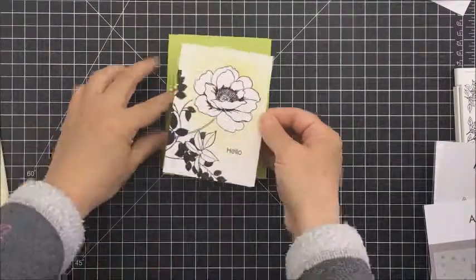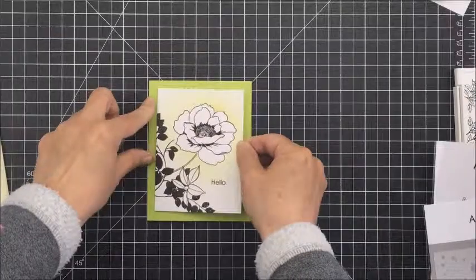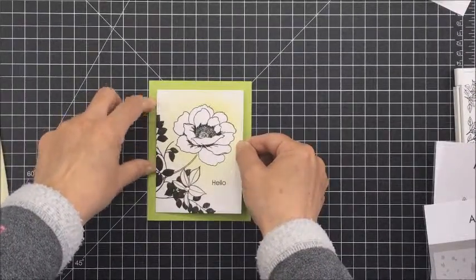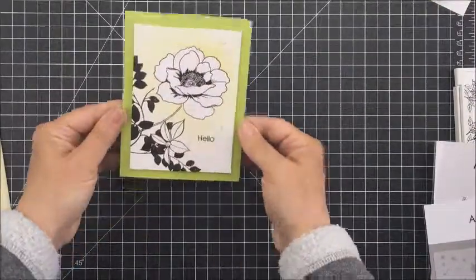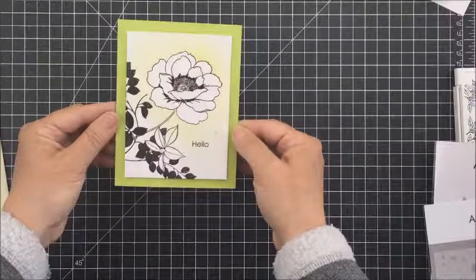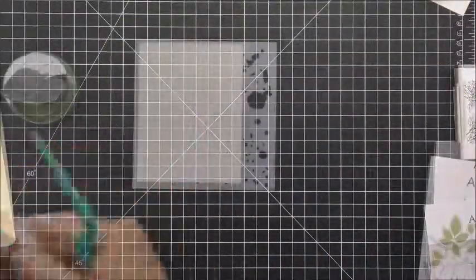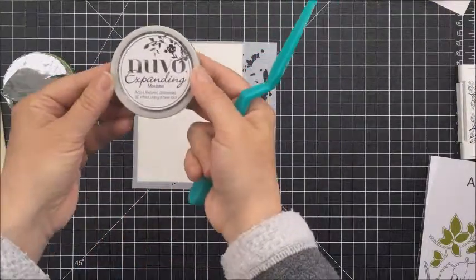So I'm just going to put a little bit of foam adhesive on the back of the card front, I'm going to put it on some colored cardstock here. This is just some green cardstock from my stash. You can use whatever you have. Joy has tons of cardstock, by the way, in the shop. So if you need to stock up, she's got lots of options. And I just really liked the monochromatic scheme there of using greens as my only color.